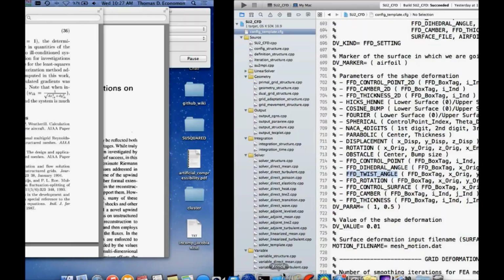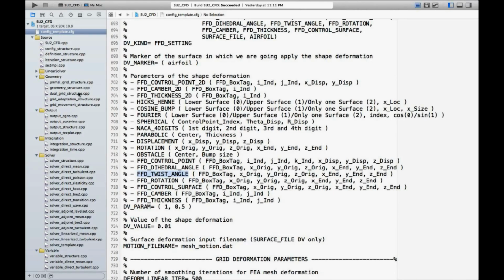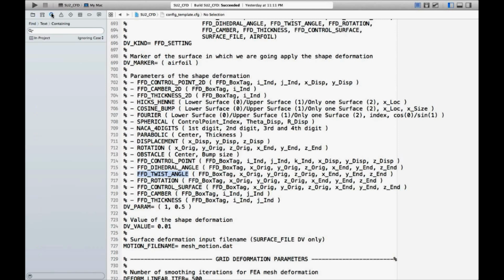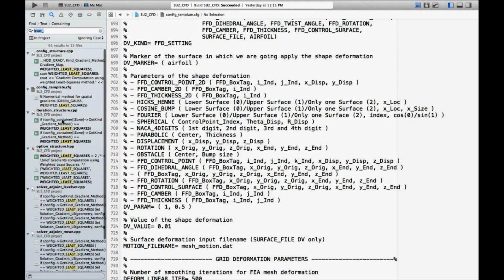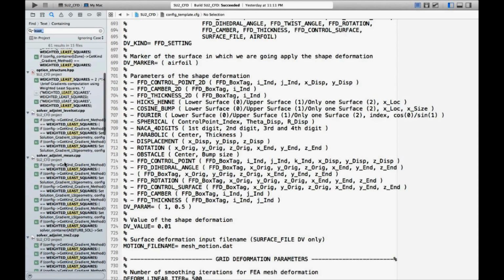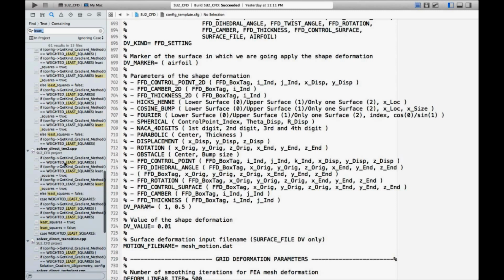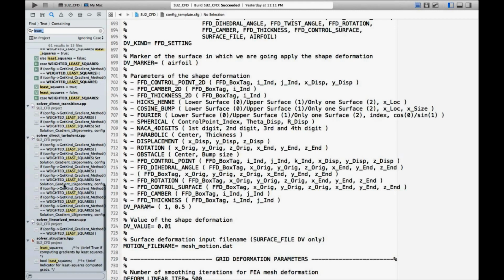And then real quick, I'll show you where we're doing the least squares calculation. Structure?